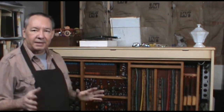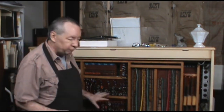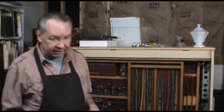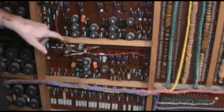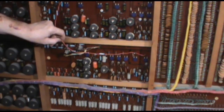And let me bring the camera in, because what I'm doing today is very similar to a previous project, so we'll review what I did with that. So let me get the camera in closer so we can take a look. One of my previous projects is this little red wire right here. And well, what was I doing with that?